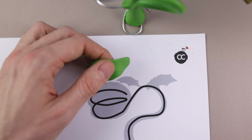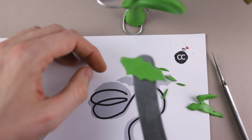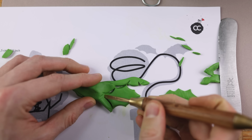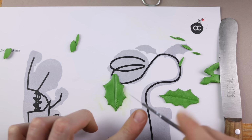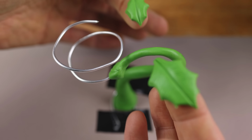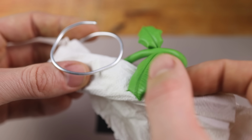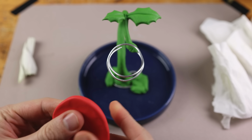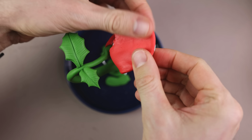Green is not included in the set, but you just mix yellow and blue as you have just seen. The leaves are easily created with a scraping tool. You can get the set optional with it, or use a sharp fingernail or the scalpel. After having added some tiny details, we can attach it to the long neck of the piranha plant. I also pre-baked this one so that the leaves don't fall off, and we can continue with the head.